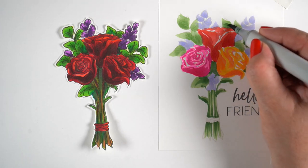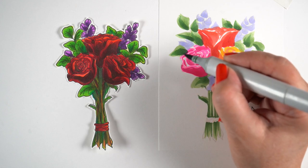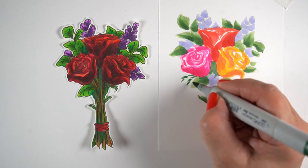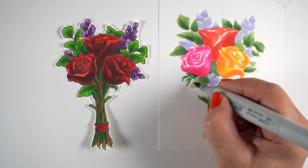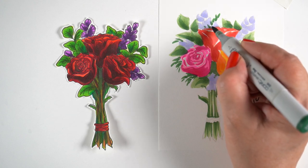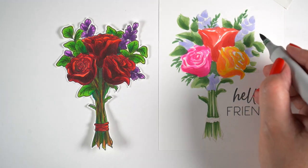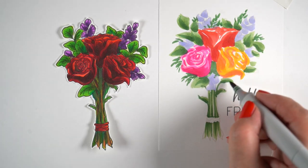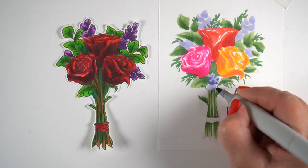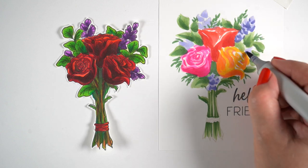Here I'm going in with a darker green to add a half-stroke to each leaf for a little depth. If you end up with a flower that looks really dorky, just put some baby's breath in there when you're done — you can add it on top to cover part of that flower, or add some little leaf branches over it to fill in the spot. Most people looking at it won't see what you see — they won't notice if you messed up a flower.